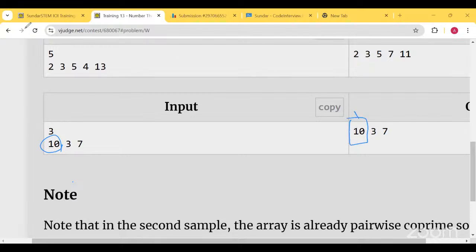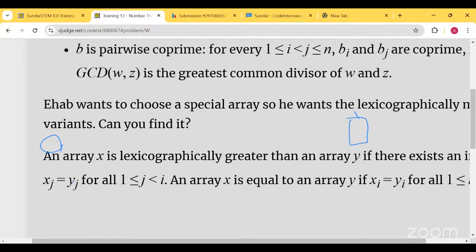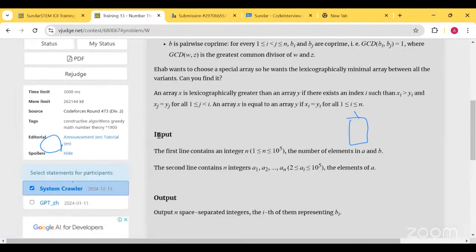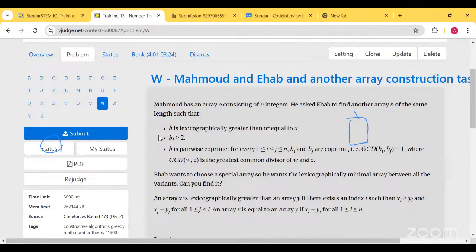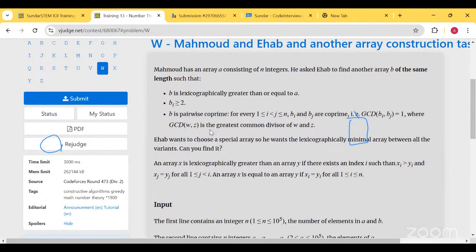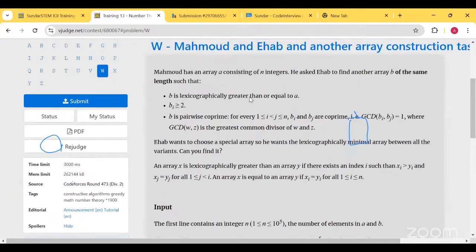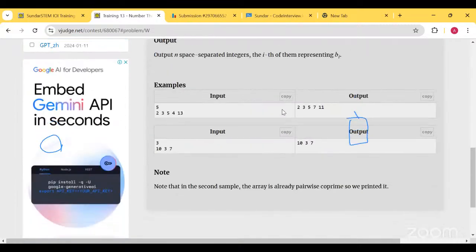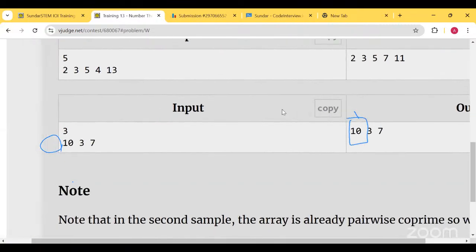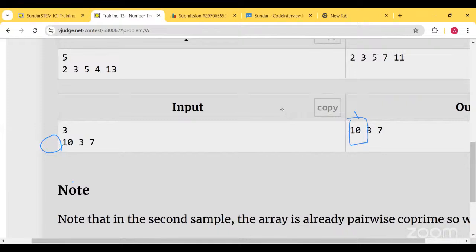Since we want to find the lexicographically minimal array but greater than or equal to A, just use 10 since we can use it. As long as we can use this value, then just use it.